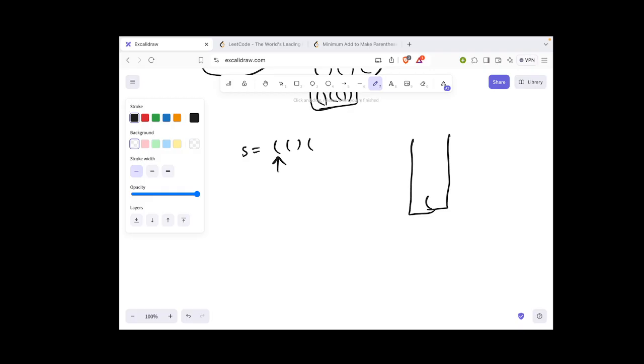If it is opening, it will match with the closing parenthesis, and we will pop that element from the stack. And if the stack is empty and we found a closing parenthesis, then we will add it into the stack.